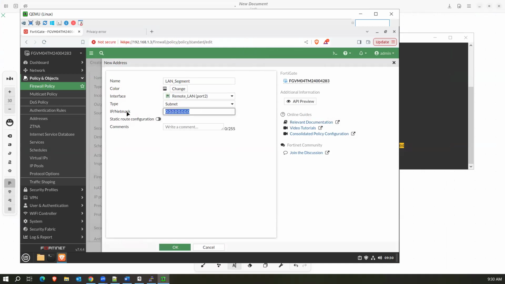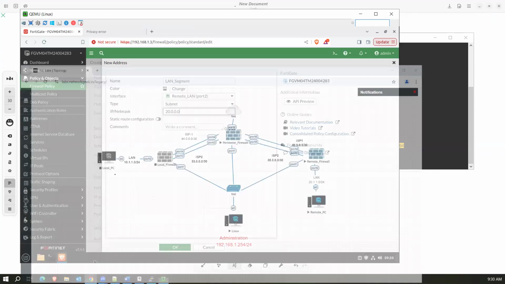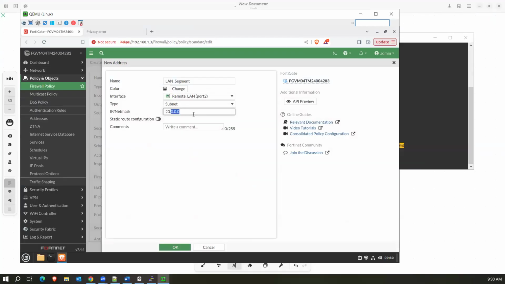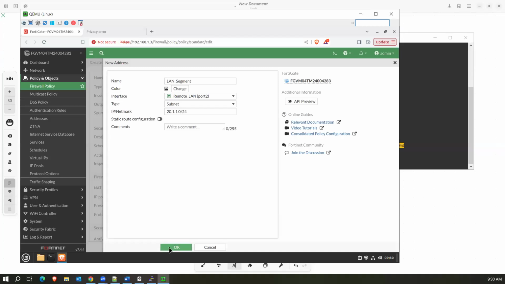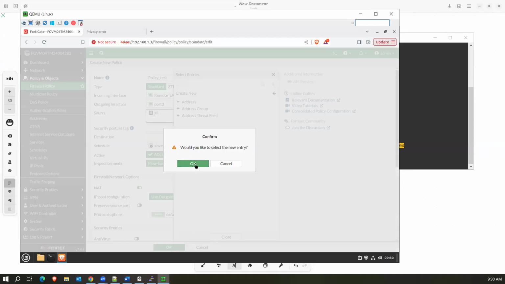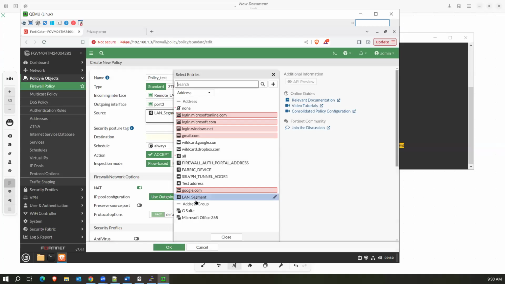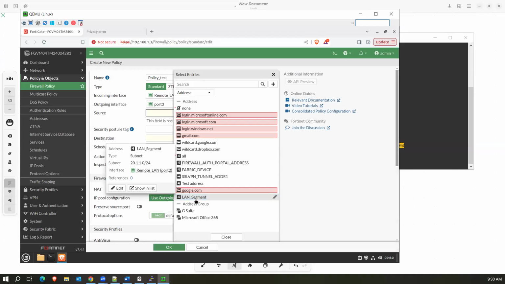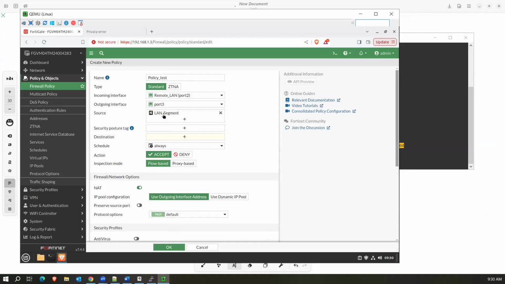And the subnet is 20, let me check once again, 20.1.1.0/24. So now this policy will only allow this 20.0 segment.